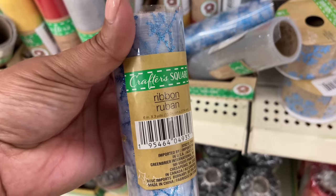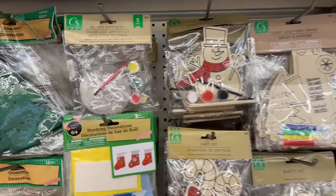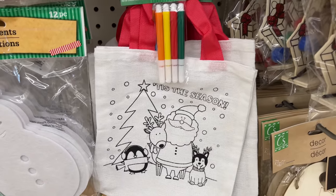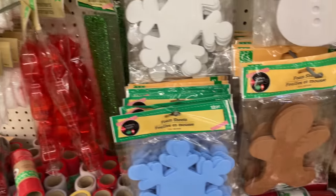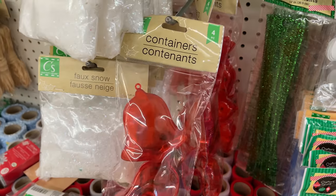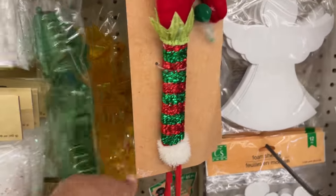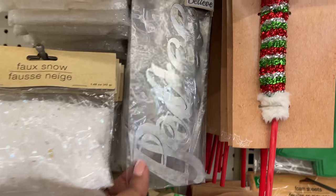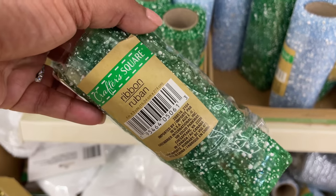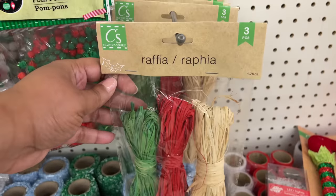Here is the section with all of the crafting items — lots of things for the kids, like little paint projects and such. It also sells out very quickly, which always surprises me. I guess maybe teachers get it for their classes. These I don't remember — these might be new. They have them in a little heart, a tree, and then a yellow star. I thought that was very cute. Then this little pick, and the words are back — peace, joy, and belief. The galvanized words have been very popular for the past three or four years. And here is more mesh, like a puffy mesh — it's cute to me, I like it.